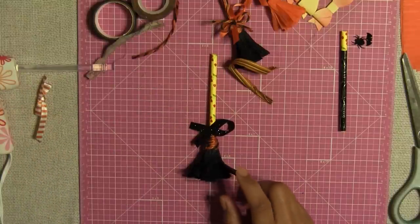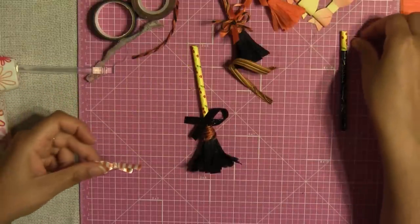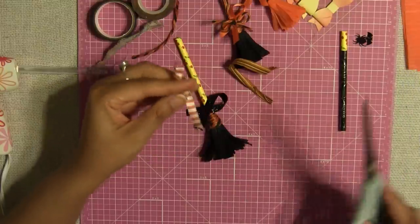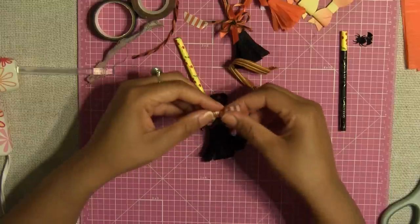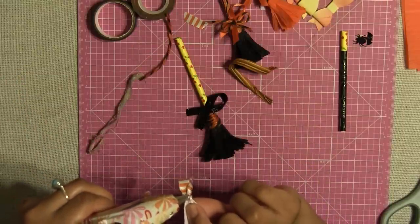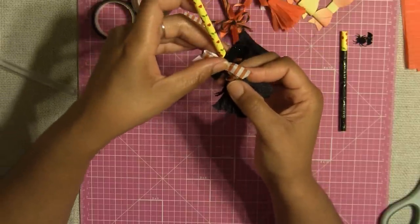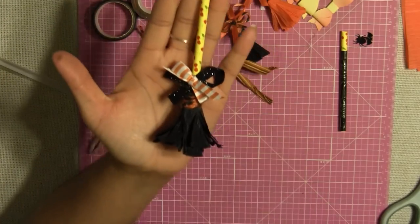To finish decorating, I can put a cute little bow right here or use some sequins. I'm going to put a bow because I really like the way it contrasts against the glitter ribbon. I'll trim off the edges a little, use my hot glue, and adhere this bow right in the center of the ribbon. And there you have yourself a cute, adorable, simple witch broom!